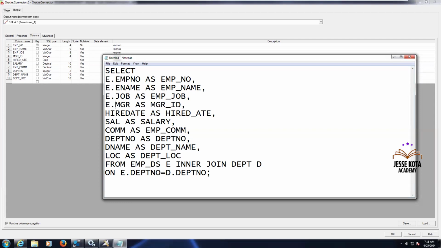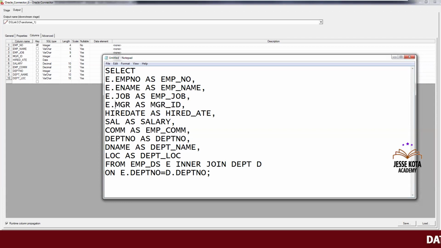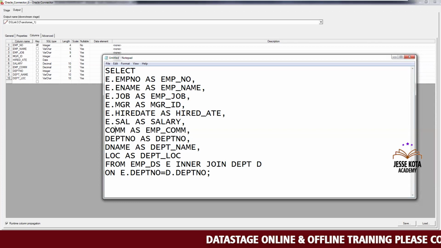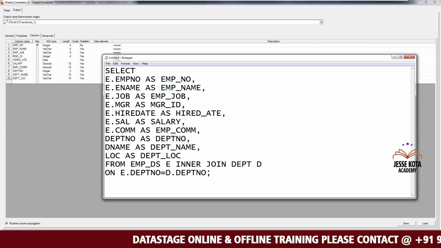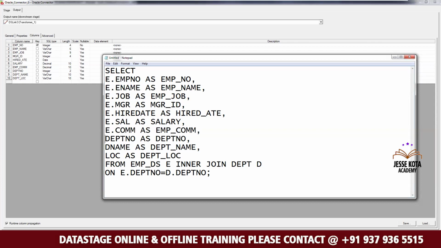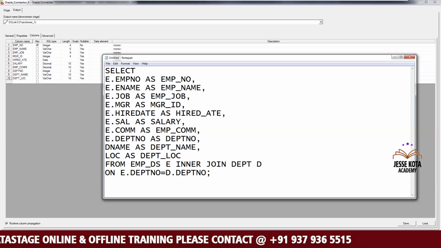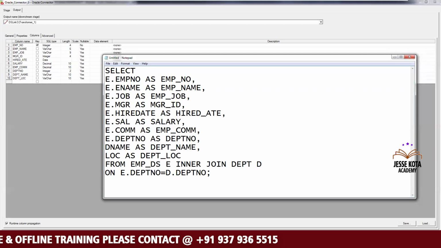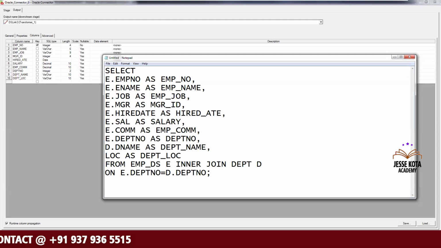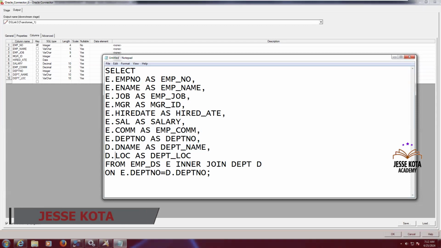Hire date from the same table. Salary also employee table only. Commission also employee table. The department number is in both, right? You can choose either of these, so let's choose it from the employee table. And this is from the department table: D name. Location also from the department table.